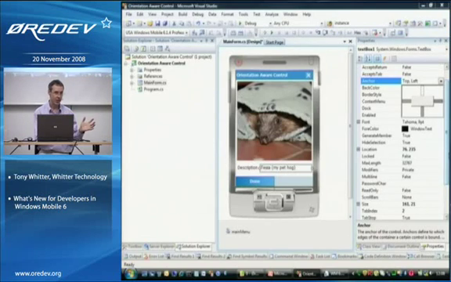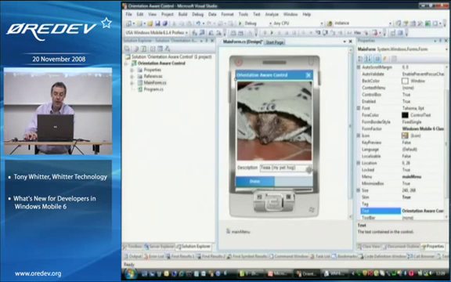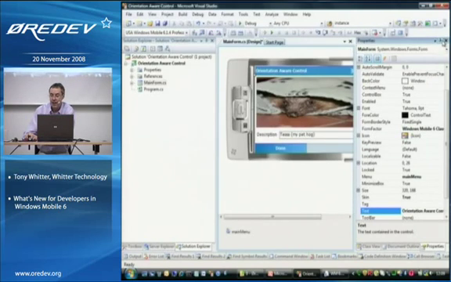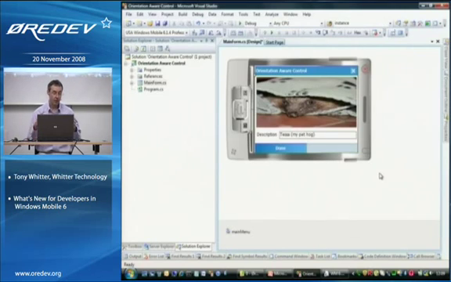Between that control's edge and the control itself. So as things change, it will flow. Because I've specified that on the left and right, it will actually stretch as the screen rotates. So if I rotate this now, I've now made better use of the screen space. I'm using all of the screen. The user doesn't have to scroll, but my poor hog doesn't look very happy.